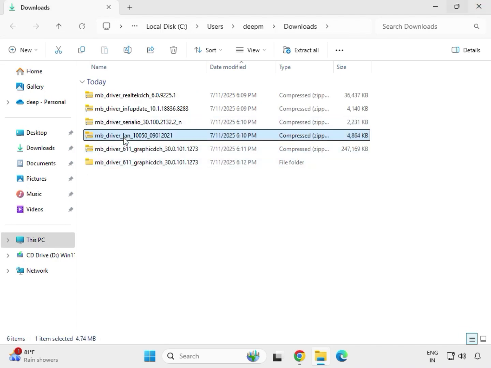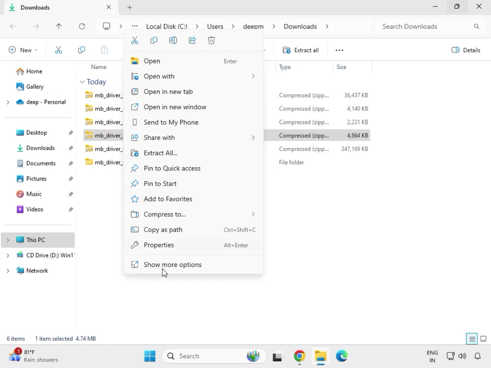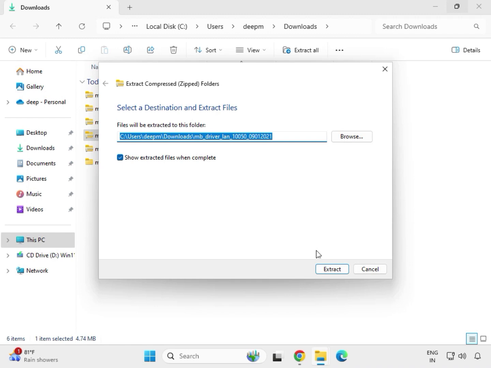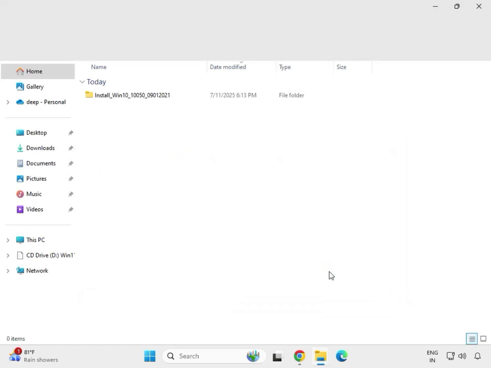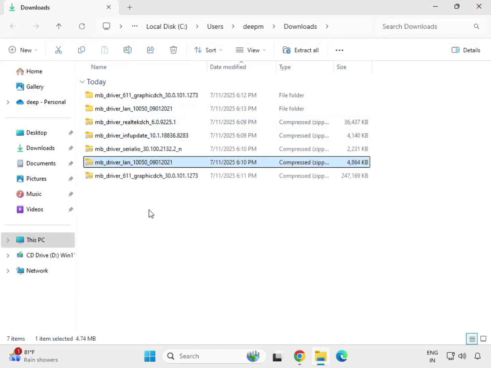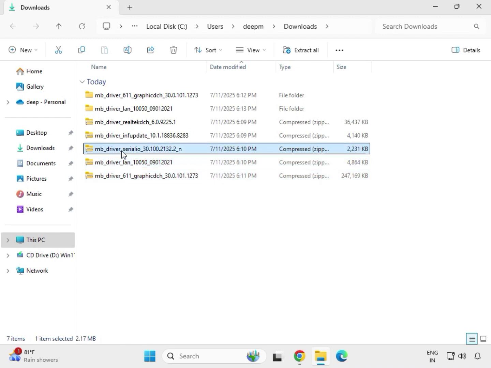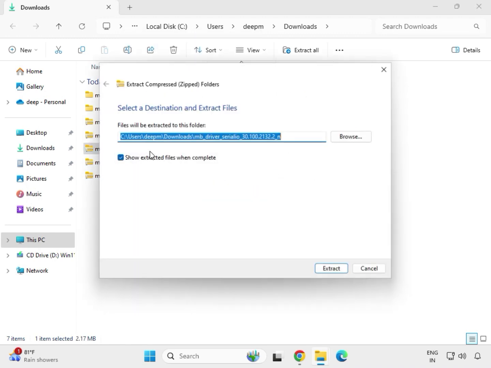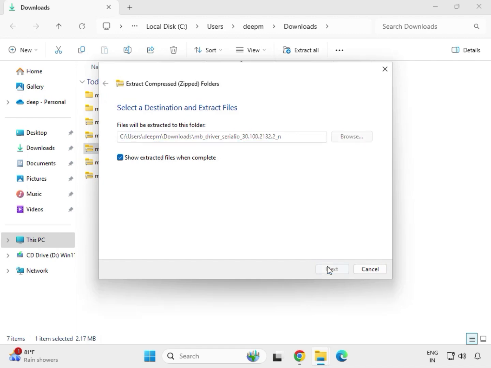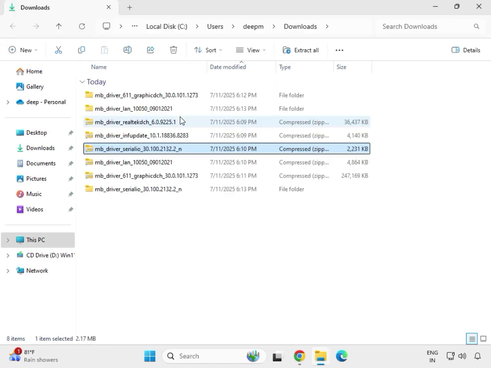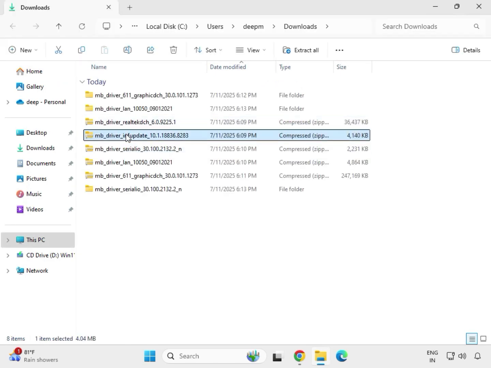Then the LAN driver, so right click, show more, and click on extract all. Then the same location, same, close. Then the chipset driver, extract all, same location. So one by one, extract all.